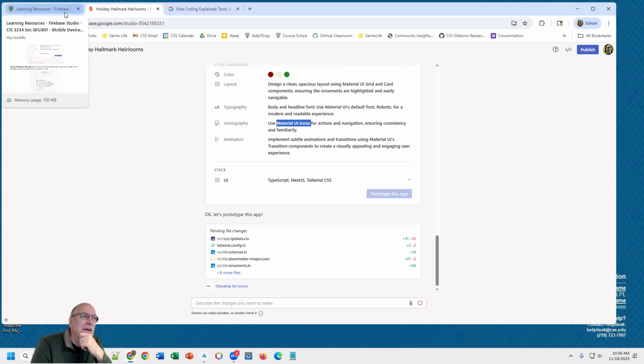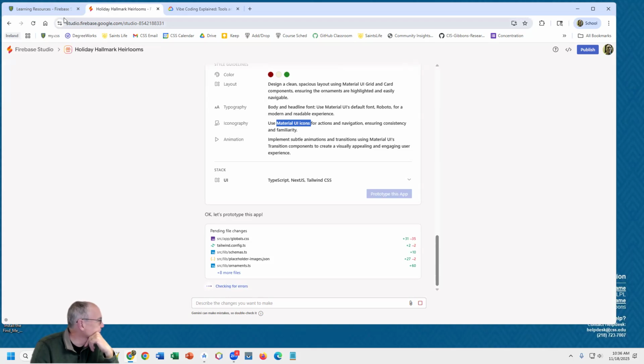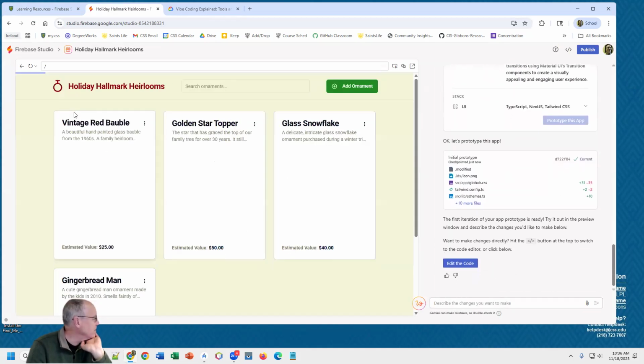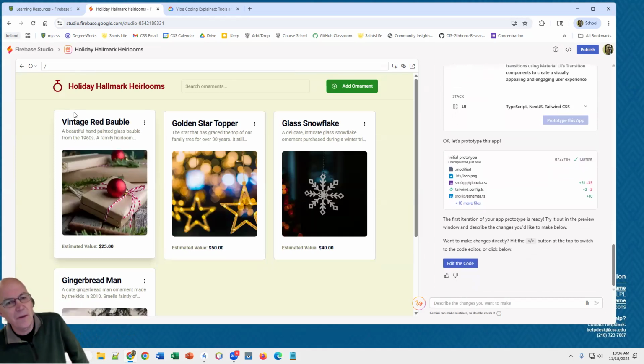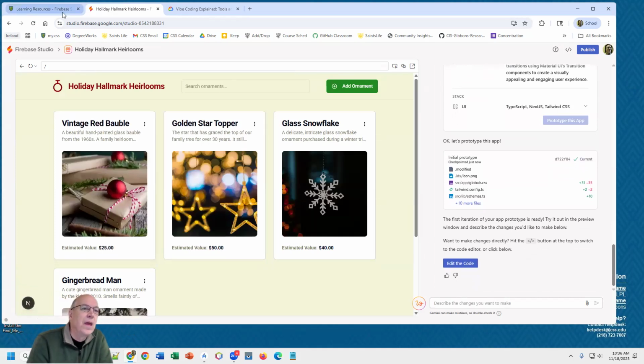What is Tailwind? I don't really do that much JavaScript. Is that a UI thing in JavaScript? It's a CSS library. Okay. Oh, yes. Okay. So it's a CSS library.